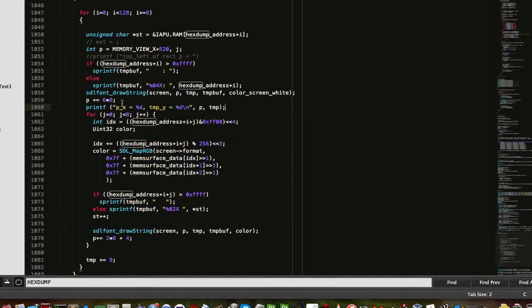Okay. This would be the top left of the memory region. Call it right region. So I really want to push here.